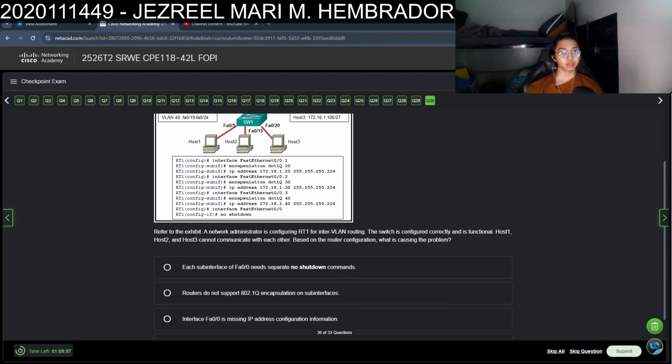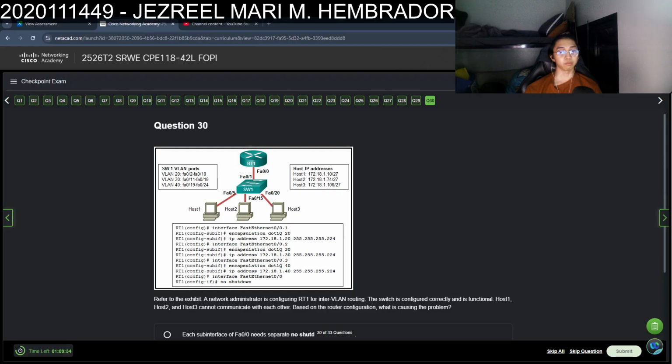Refer to the exhibit. A network administrator is configuring RT1 for inter-VLAN routing. The switch is configured correctly and is functional. Host 1, host 2, and host 3 cannot communicate with each other based on the router configuration.